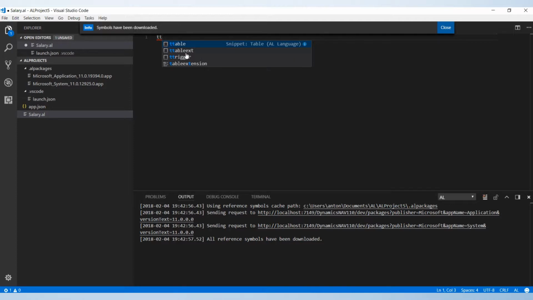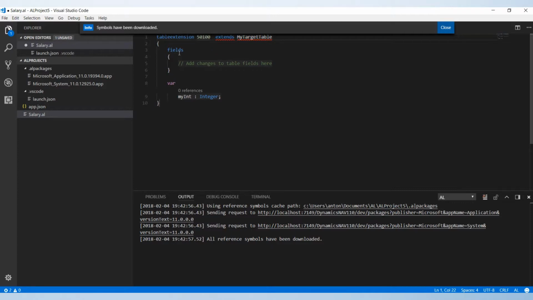It's the extension of a table, and you can also create a table. Let's create the extension of a table. I'm going to call it HR01. Sorry, I have to put the number. The number needs to start, the range started in 50,100. It's important to do this, because if you don't, it gives you an error.